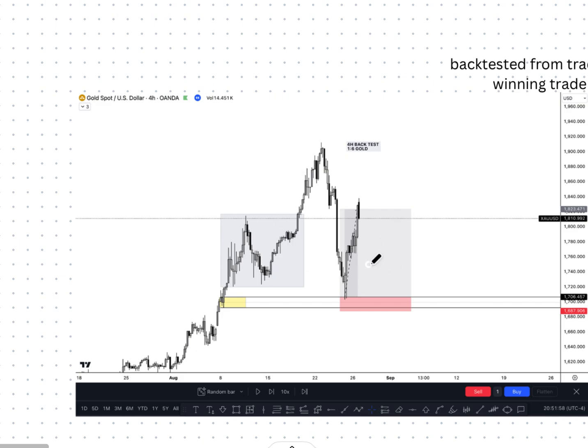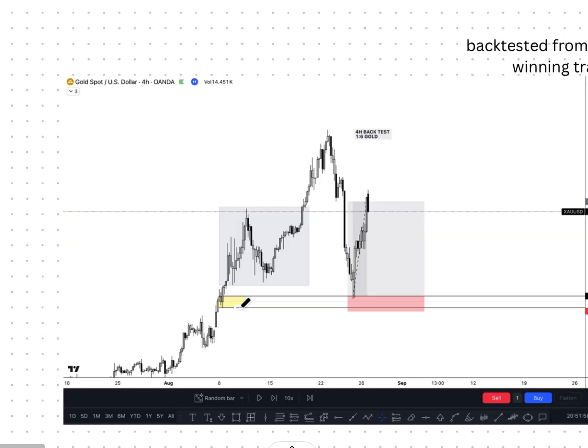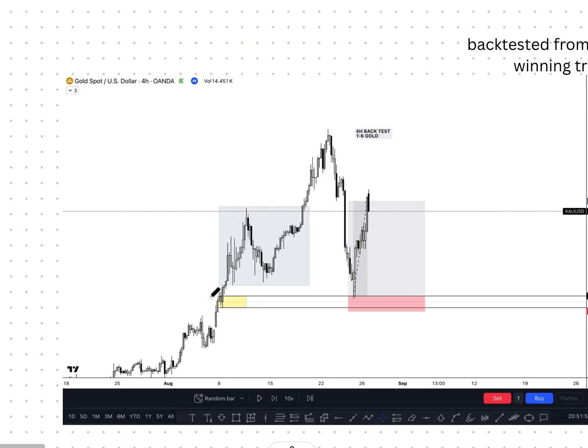So in this scenario we identified rally, base, rally, fair value, the market going sideways. The fact that the market is able to stay away from demand suggests strength. This is a good sign. And the market didn't even pull back, which is an even better sign, right? So we know at this price there's more buyers.